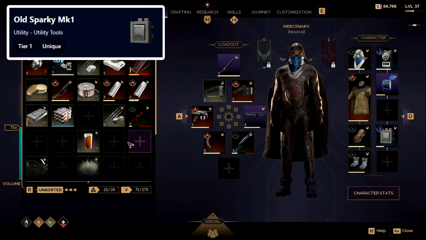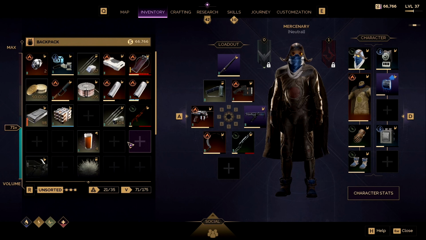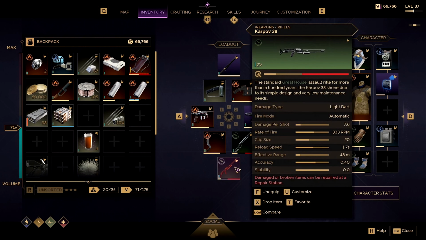Pair your belt with a strong power pack. Look for ones like the Old Sparky MK1, which improves your power regeneration. The longer your power lasts, the more abilities you can cast without being forced to retreat. Managing these resources will become second nature with practice, and it separates a good player from a great one.